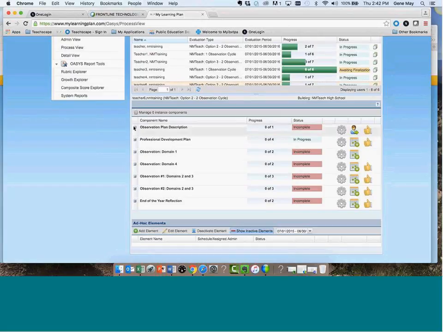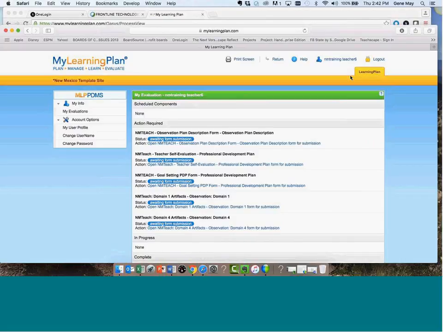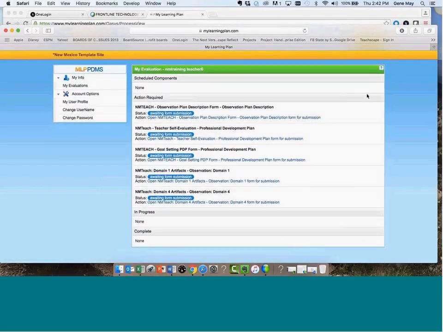Now on the teacher side for just a second, because our conversation moving forward is going to kind of be walking through this plan. Switch screens, and I'm going to go to my other browser where I am actually logged in as a training teacher 6 here. This is the teacher we were looking at, and you'll notice from a teacher's dashboard, they only see the things that are currently requiring them to do something or things they currently have access to. The dashboard is broken down by scheduled components, action required, those things that are in progress, that are waiting on someone else to do something, and then those things that have been completed. It makes it really easy for the teacher to be able to monitor their account as well.